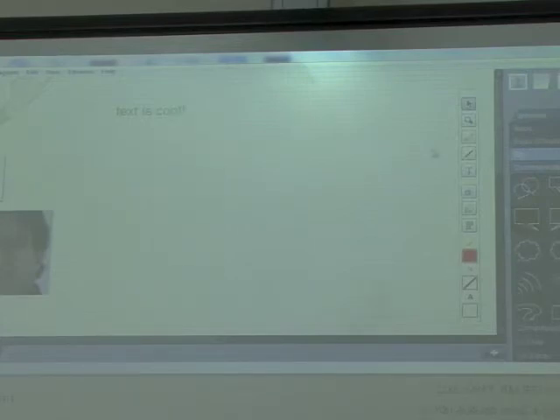Another thing I like about this is we can do graphs. Obviously this would be great in science. So if I want to do a line here, I'm just going to do a cool graph. Now that line's kind of useless to me, but I can come up here and change this back to what I want, which is at the beginning and the end here. I don't want any arrows, I just want straight lines. So we'll do that over here. And now we're pretty cool.